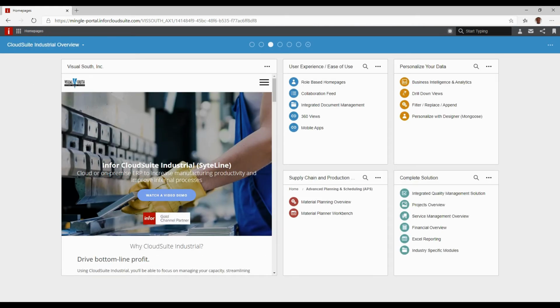For our example, we are going to be using that APS finite planning schedule, and the way that works is it's going to run overnight on a schedule. You can run it during the day if you wanted to, but there's no need to because the system with APS will automatically plan jobs into the schedule as you enter them, so there's no need to run a schedule throughout the day as things change. They're actually being scheduled as you put them in the system. So once that runs, we have something called a material planner workbench, which is the results of that planning.